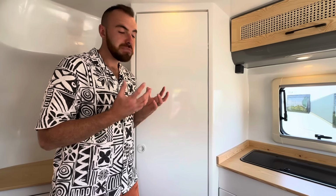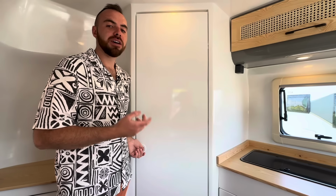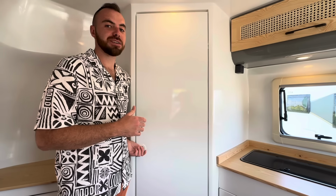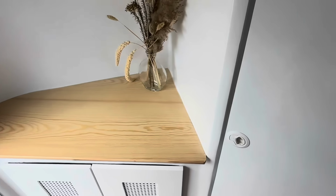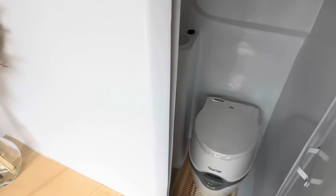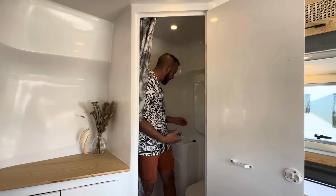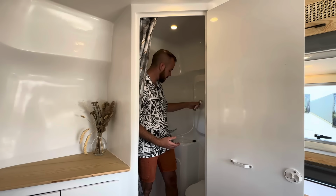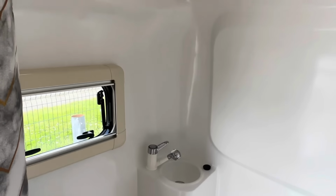Despite the capsule's minuscule size, it does squeeze in a washroom. Now, if you've been in something like a Freedom Jetstream or a smaller Reba, you'll know that the washroom in a compact caravan is always a bit of a size compromise, but not in a capsule, because this washroom space is massive. It's got a full size shower area, and the shower pulls out of the tap like so. You've got a small wash basin, which is really cool. It's part of the fiberglass moulding. There are no seams in this washroom at all. It's a complete one-piece unit.